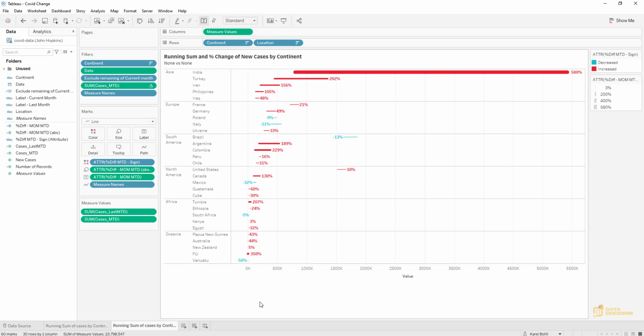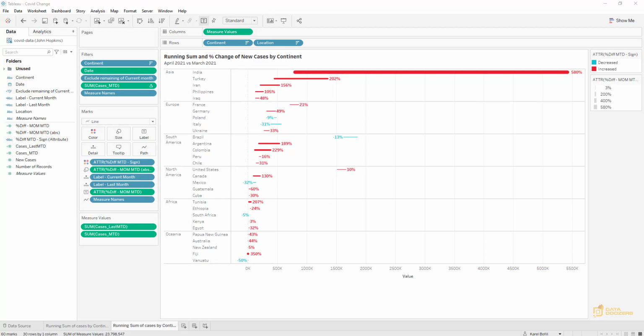So I think this is good enough. I like how this looks. Let me also add the months label here, the label for the current month at the details, the label for the last month as well, so they pick up here in my title. And I think this is good.